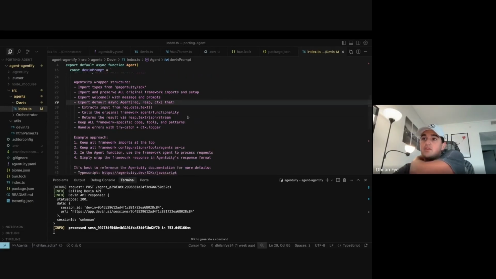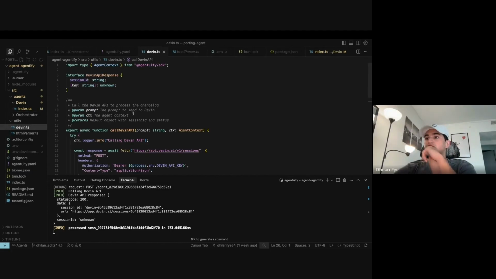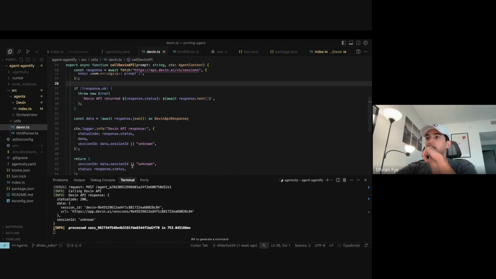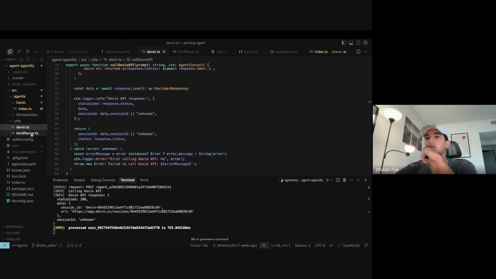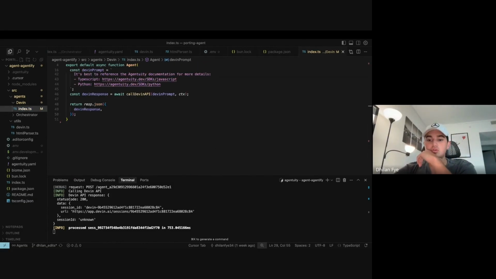Then it will call the Devin API, and return the Devin session info that we can inspect at that point. And then we have some utilities, which is calling the Devin API and everything like that, and the HTML parser, which is responsible for going into the actual link and getting everything that we need. I can show you quickly how this works.